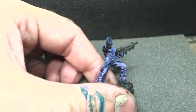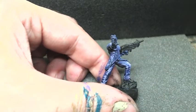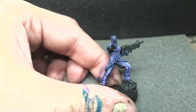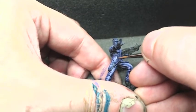And you can see here, even on the ribbed section of his coat, I'm still constantly favoring that top edge of each banded section. And that's just gonna give extra depth to the sculpt. It's gonna emphasize the sculpt. It's gonna pick those pieces out. And it's gonna help our model pop.